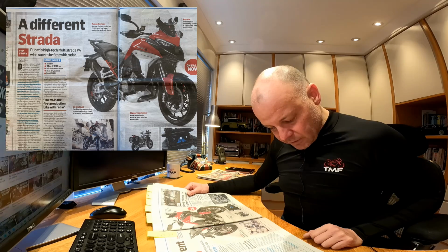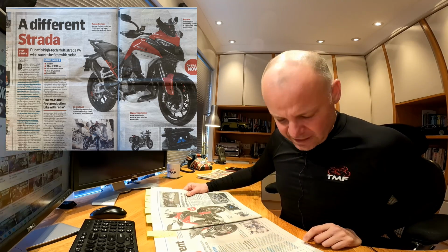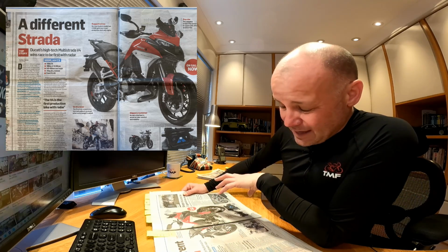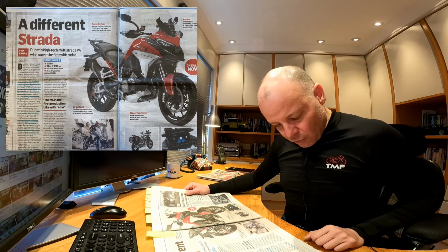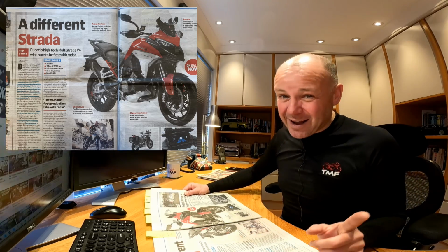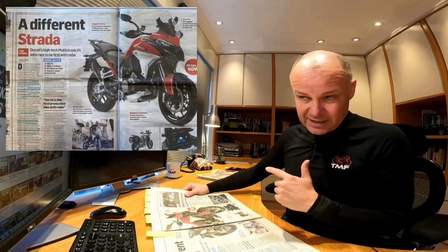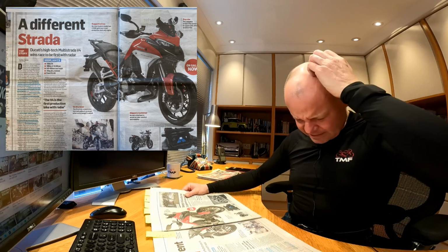It's the first model to go into production with radar-guided cruise control, which, by the way, will cost you 2 grand, well, 1,950 as an option. Do you want radar-guided cruise control for 2 grand extra? I think I'd pass on that particular option. Also, it's got a rear-facing radar unit to warn you of traffic at the side, so it's got a blind spot detector, part of that. Now that I do like the sound of. Now you're talking. I might be willing to spend 2 grand on a blind spot detector. Maybe not 2 grand, but it's a better idea than the radar cruise control. 2 together, maybe I'd spend 500 quid, but 2 grand seems a lot.